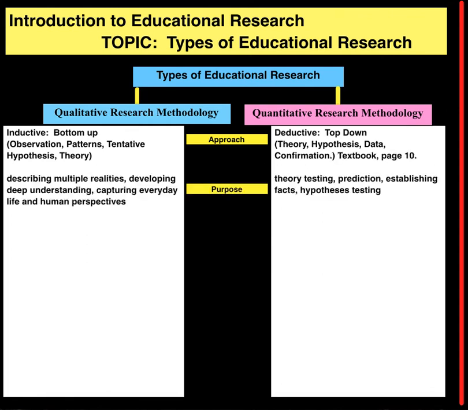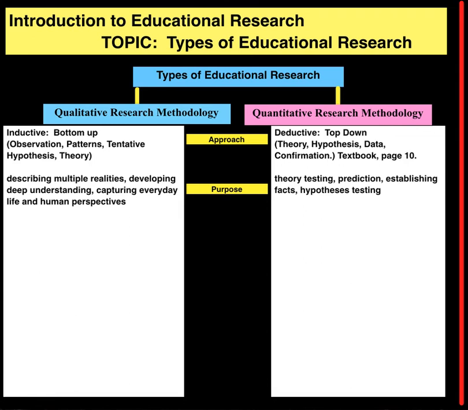Now, in terms of the purposes of research, the purpose of qualitative research is to describe or otherwise understand educational phenomena by developing deep personal understanding of the people involved, by describing their multiple realities. It's looking to capture everyday life, or in terms of Goodall, in their own language, and uncover human perspectives.